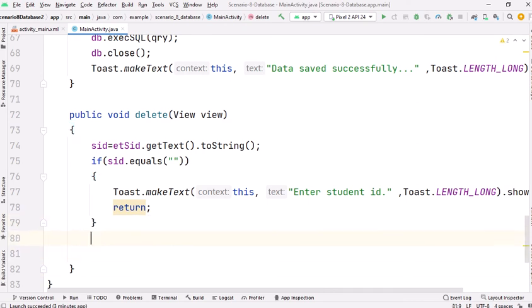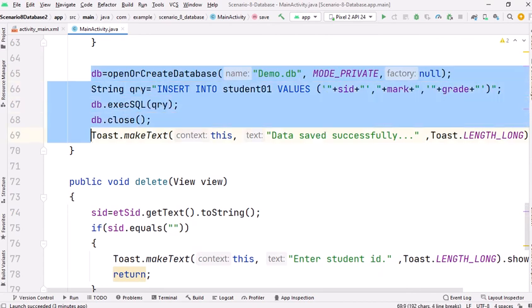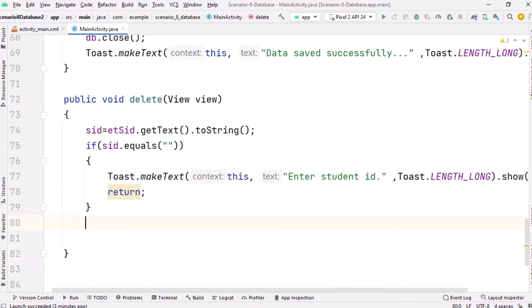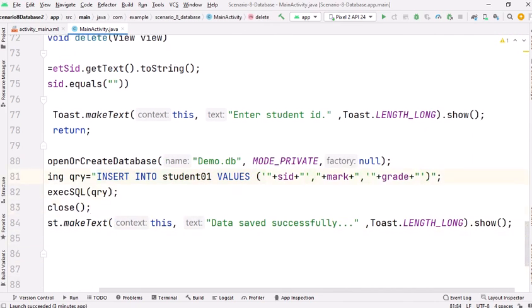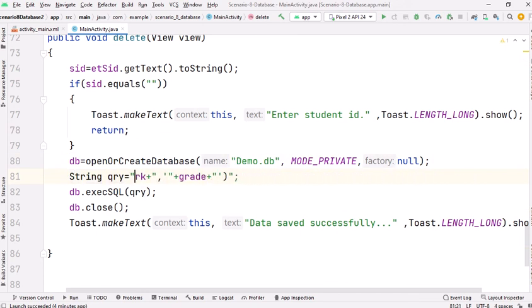Now I am going to write the code. So which code? This is the code. It's already there, so no need of wasting the time for writing the similar code. So I will copy here, and the first line of database, open or create, is going to be the same, and the only change is the query, the heart of the database operations.